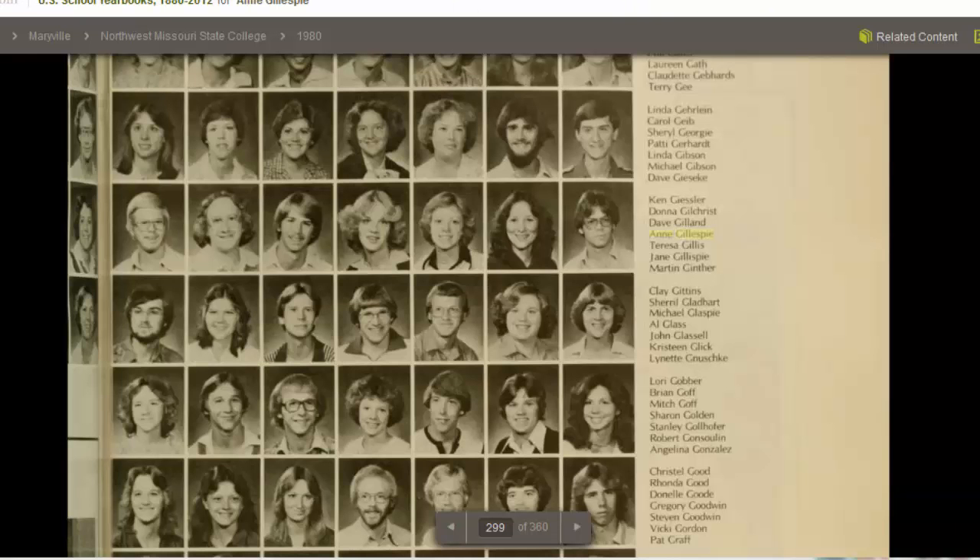This is one of the few collections where you might find yourself and a few other living people. I typed in my name and I found myself in my freshman college picture — and this is the embarrassing part. What is going on with that hair? But take a look and see if you can revive a few old memories of your past.